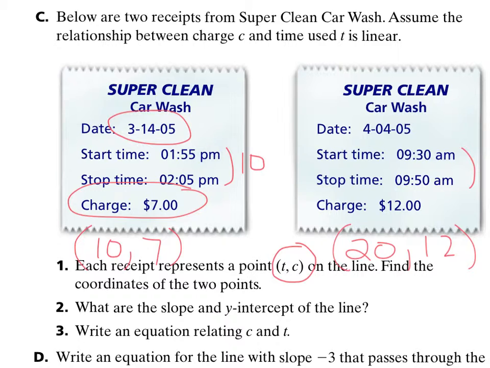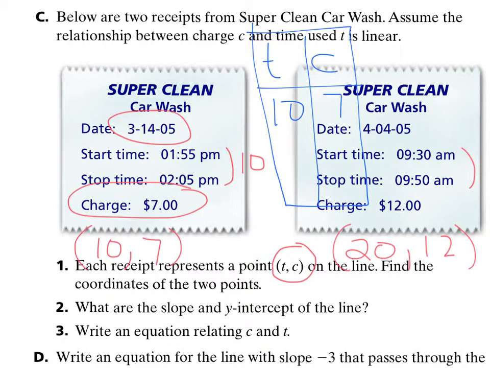Now one of the skills involved in this situation is finding the slope and y-intercept from 2 points instead of from a table or graph. At this level, a lot of students will just make an xy table of values. So it would look like t and c for the x and y, and they're just going to put the data in that they have. So there would be a (10, 7) ordered pair and a (20, 12) ordered pair.